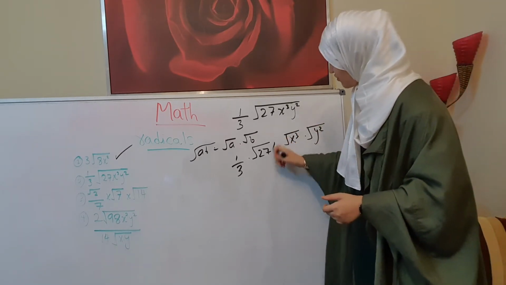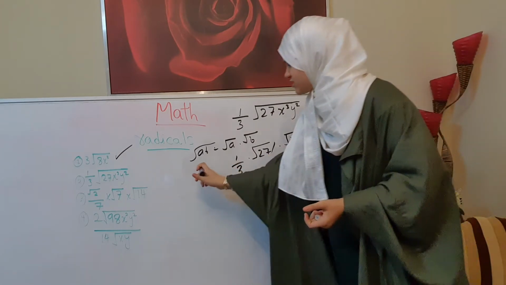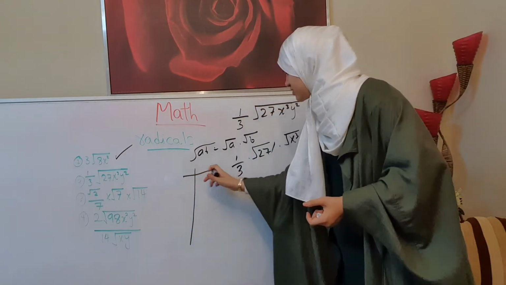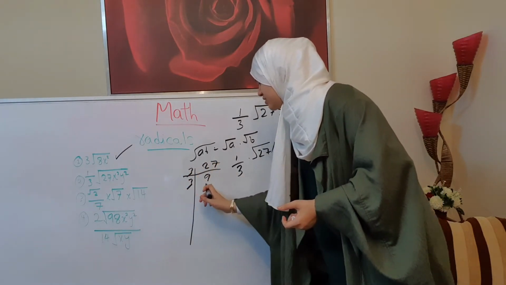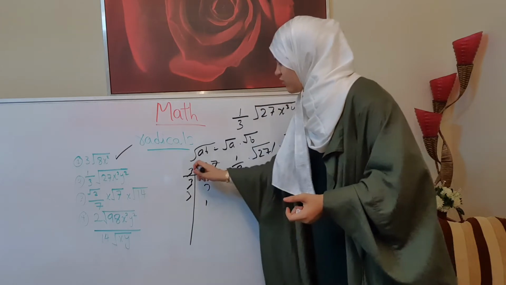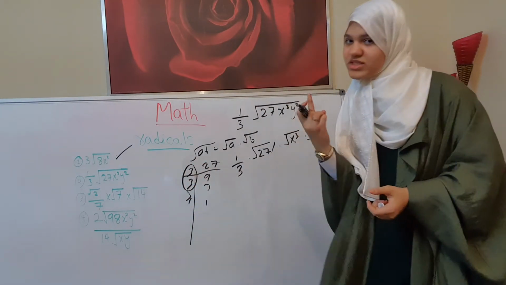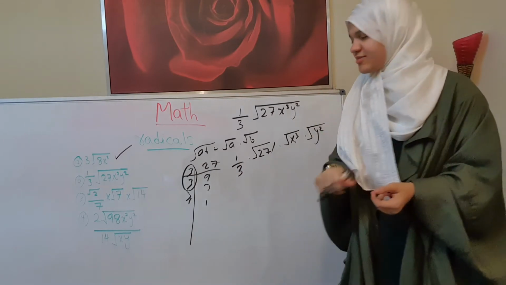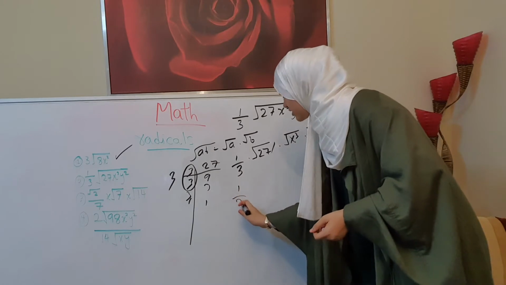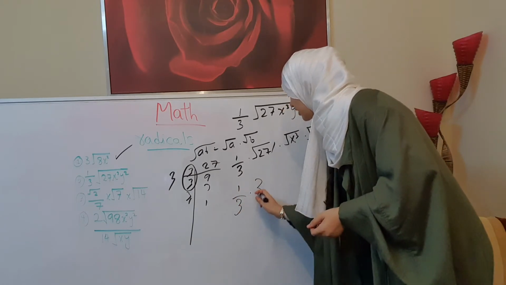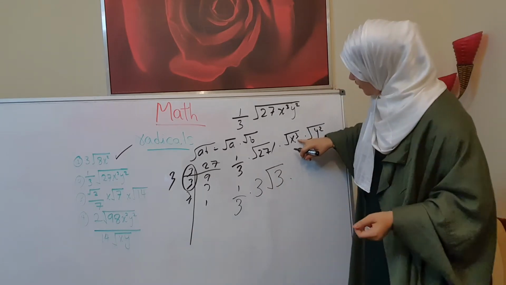First thing, we will solve radical 27. We know that 27 can be divided by 3, which gives 9, then by 3, by 3, by 3, by 1. Now we take only 2 threes and leave 1, because it's the square root. That means we take only the numbers that multiply itself 2 times. That means it will be 3. And 1 over 3 times 3 radical 3 times what we have now?